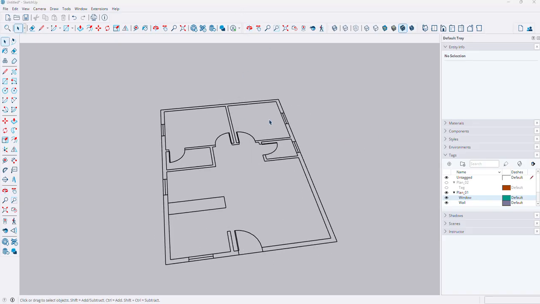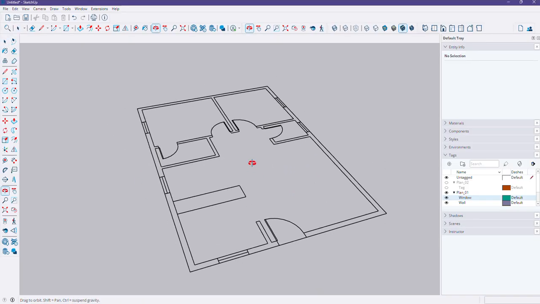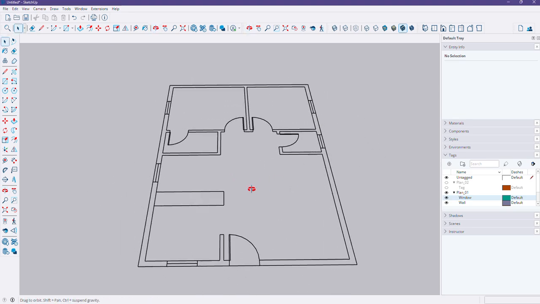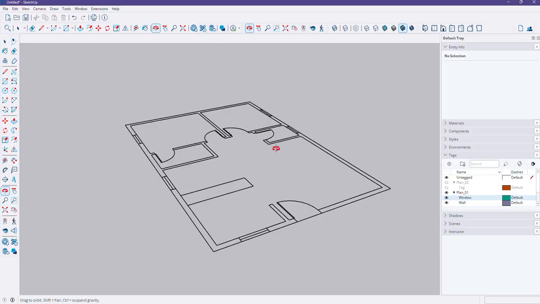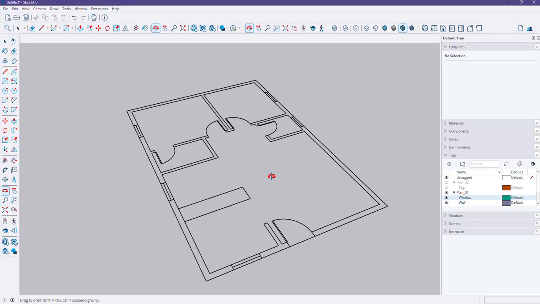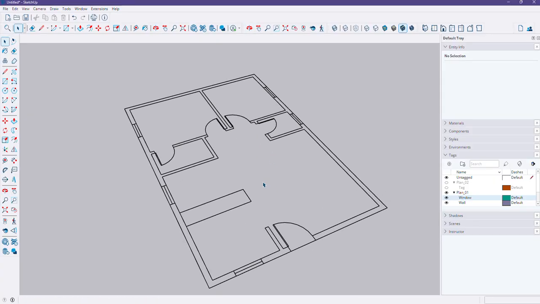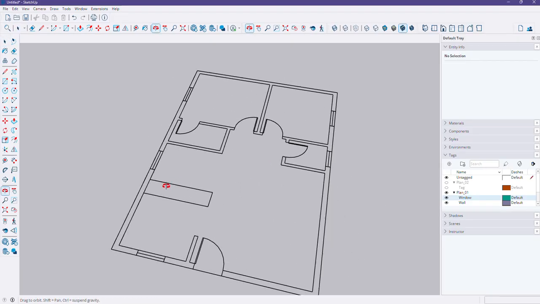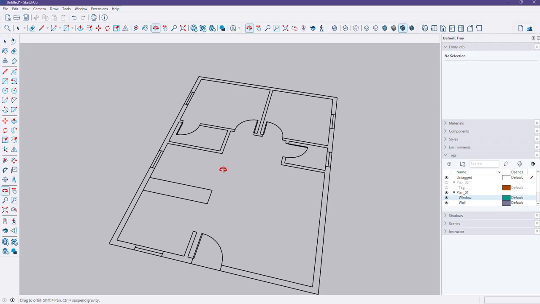Now that I've created the layers for all of the 2D drawings in SketchUp, I'm ready to start modeling the floor plan, extruding the walls, and then adding the windows and doors. In SketchUp it's a little bit different. Before you can extrude anything, you need to have faces. Right now we only have lines, so we'll need to create planes or faces for our walls first. To do this, I'm going to use the rectangle tool to generate the faces.